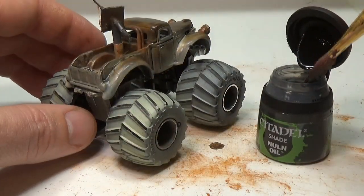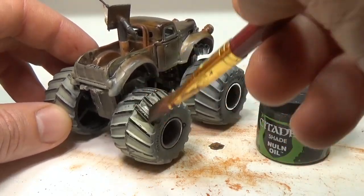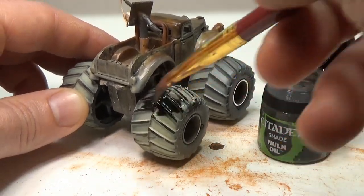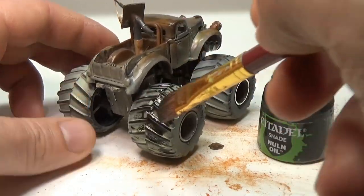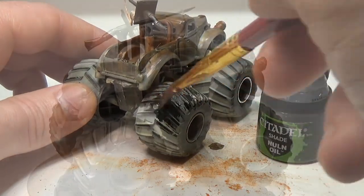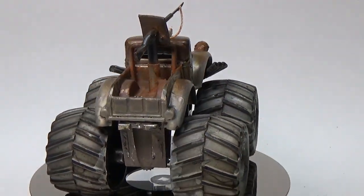So I put the truck back together and felt that the sand color paint on the wheels was a little too much and a little too uniform. To break it up and make it look more dirty, I'll use my black wash to go over the tires. Once that is dry, the truck is done.